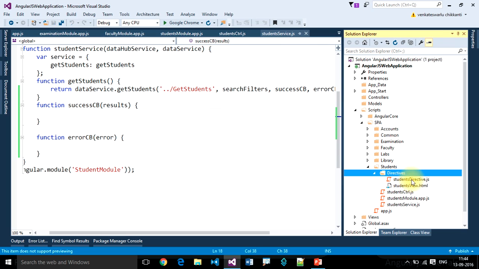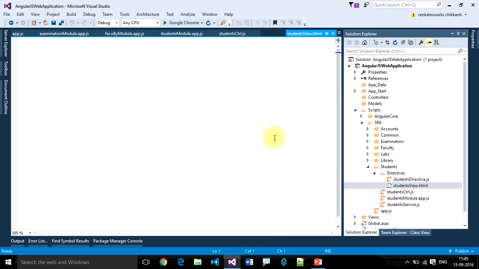Then directives. This is our directive view. Didn't have anything. I just want to add something. Div. I want to use controller. What is my controller? Students CTRL, students controller.